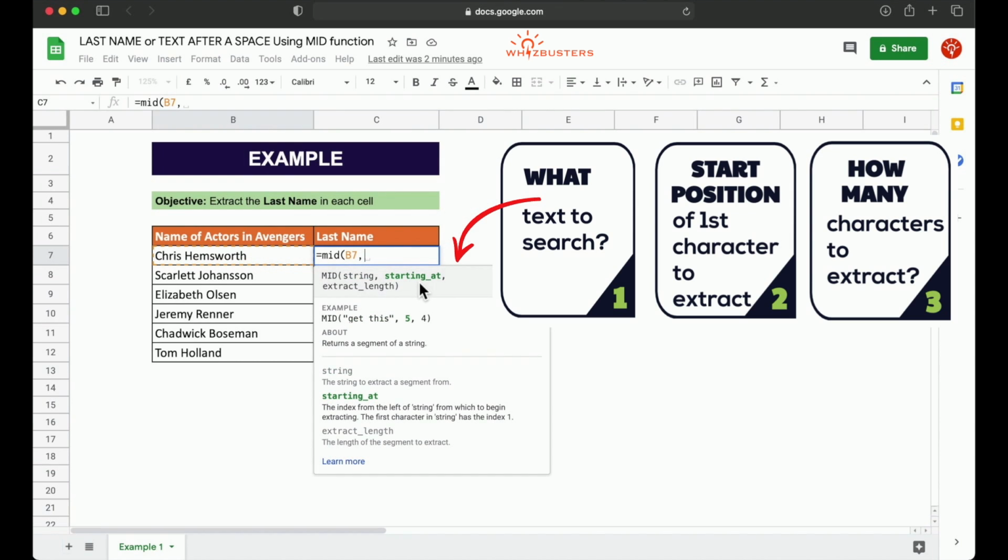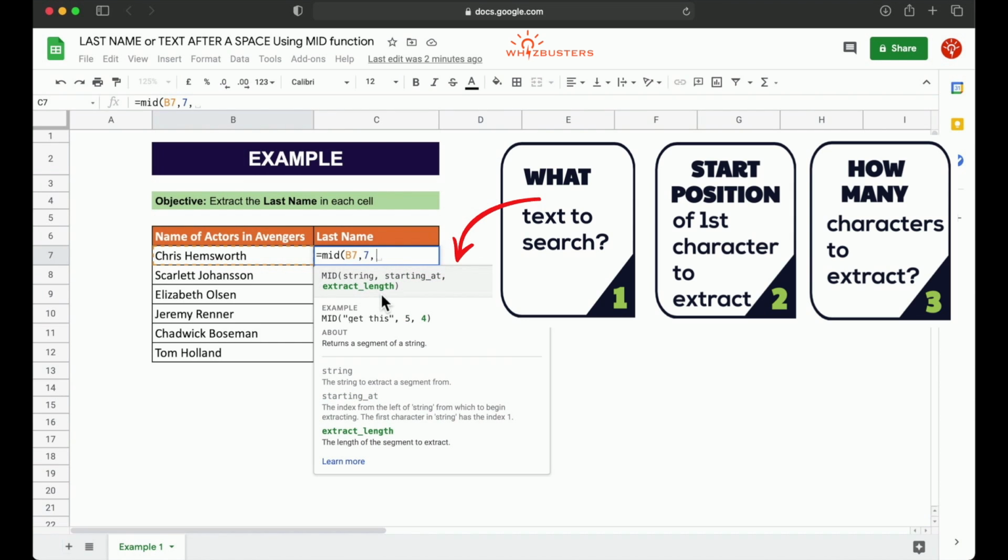Next, the second parameter is asking, tell me where the first character you want to extract is located. The first character is after this space. So let's count where the first character is located. 1, 2, 3, 4, 5, 6, 7. It's in the 7th position. So the first character starts at the 7th position.